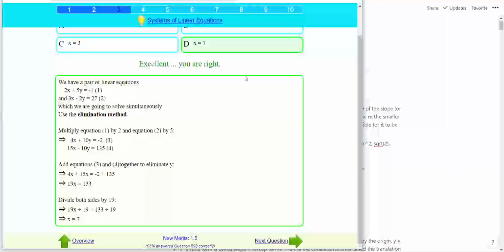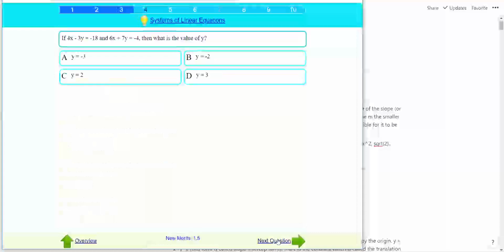Oh, great. Now, when I use the substitution, they've used the elimination. Oh boy, oh boy, oh boy. But anyways, this is rather interesting for us, isn't it? Okay, so on with the next one. I think we could safely say that we have a good understanding of how this really works.